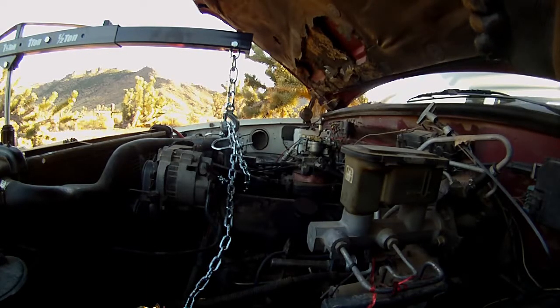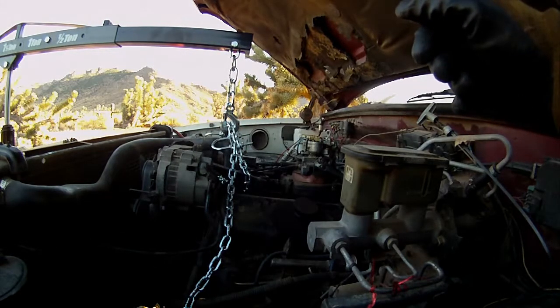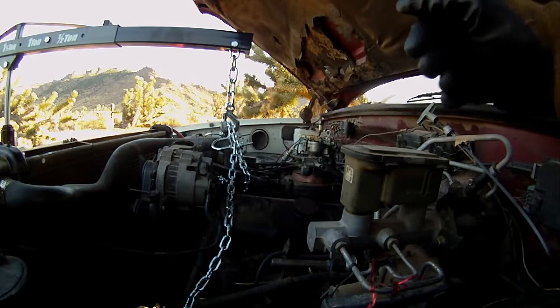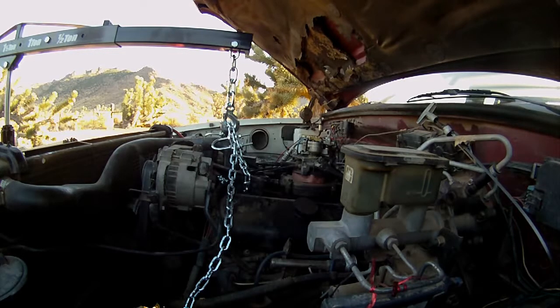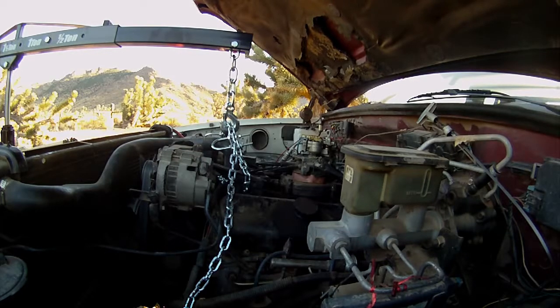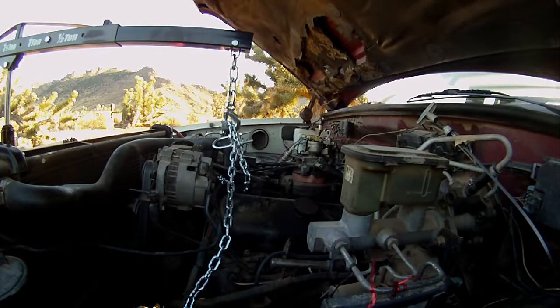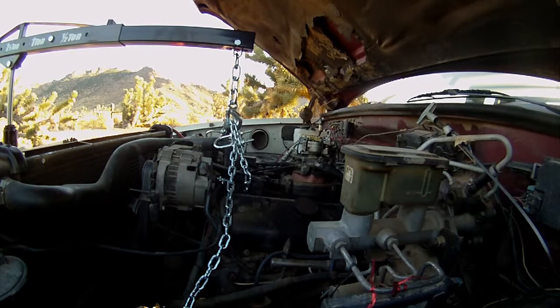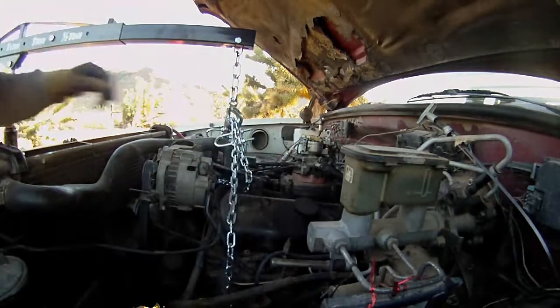I'm just gonna hit it with a couple pumps, and then I'm gonna see if I can get that motor mount that's right under this side on the driver's side out. There's too much tension on it right now, so hopefully that works. If not, I'll get the impact under there and try to spin it out. So here goes. This is the first lift, so let's see what happens. Oh, there's some tension. Make sure, yeah, we're good.